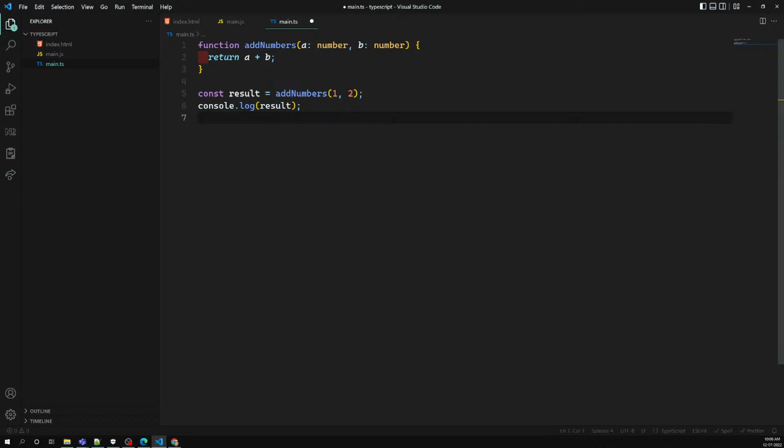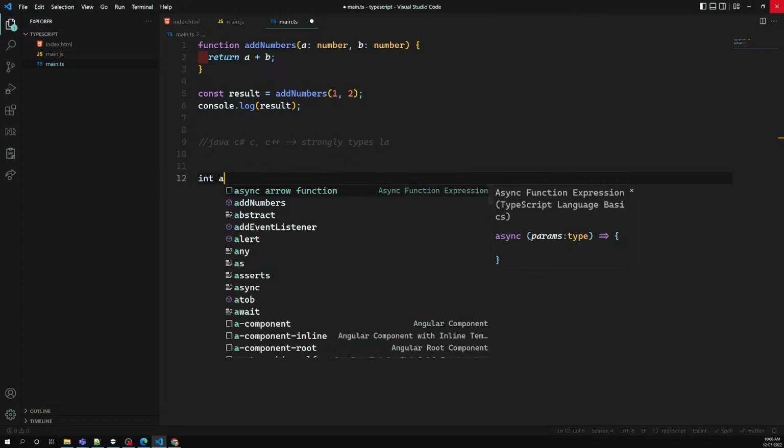Now normally where we can see all these things is in Java or C# or C or C++. We will see all these as strongly typed languages. Why? Because for example, in Java or C#, if you want to create a variable, you will write int a is equal to 10.